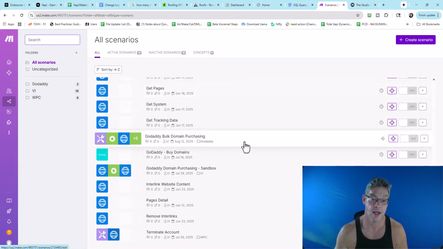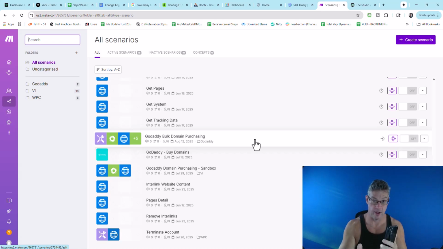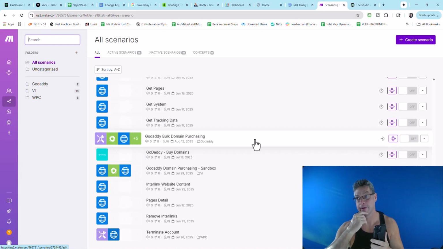But check it out. I can say, hey, I need you to go find and buy 50 domain names from GoDaddy that are all wrapped around roofing in the Chicago area. So include up to 10 of the surrounding towns, or 14, however many are there within a 50-mile radius or whatever it is we want to say, a 20-mile radius.